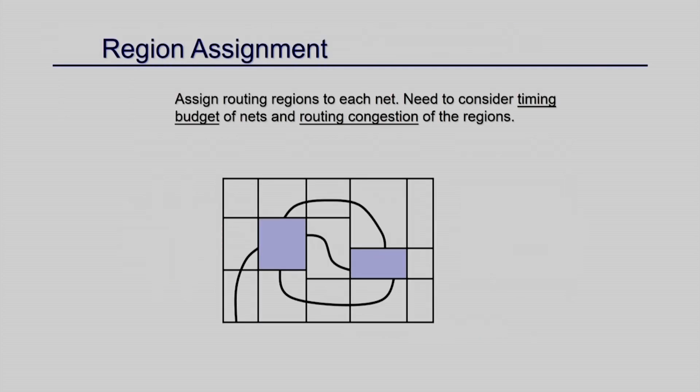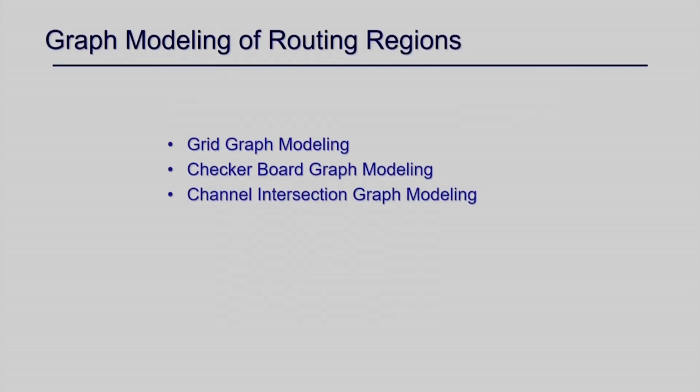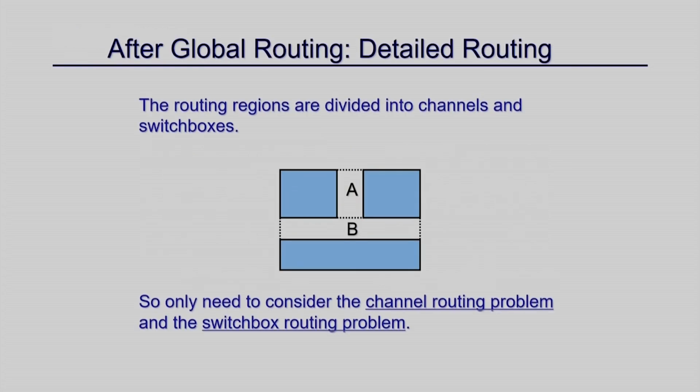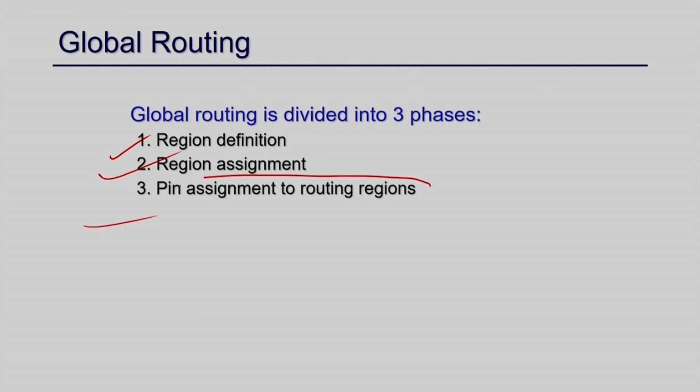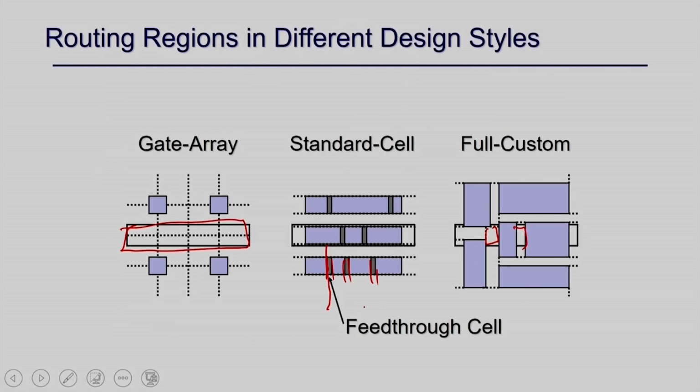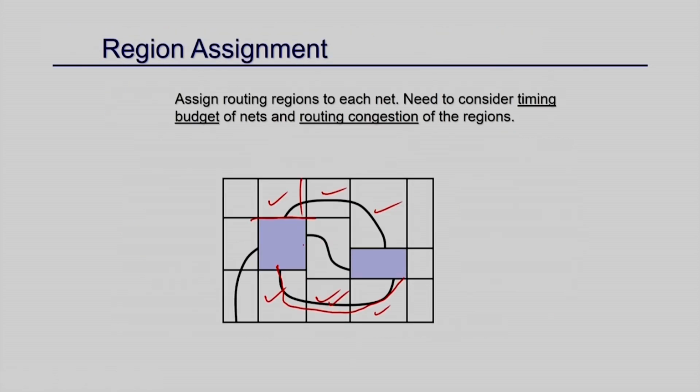So, after that, as I mentioned, the first is region definition. You define how many channels and switch boxes there are, and then you make the actual connections and do the region assignment. This particular net goes through this switch box, or this switch box, or these regions, or this channel. So, you have to assign the channel and region or switch box to each net, which is called region assignment. And then, finally, there is the pin assignment. After that you actually make the pin assignment, because once you finalize one particular channel, you know how many pins there are.